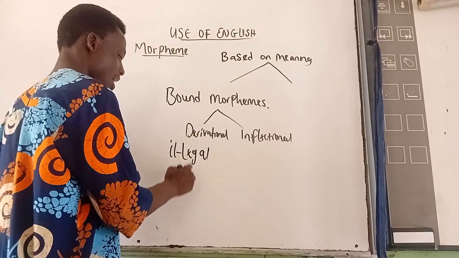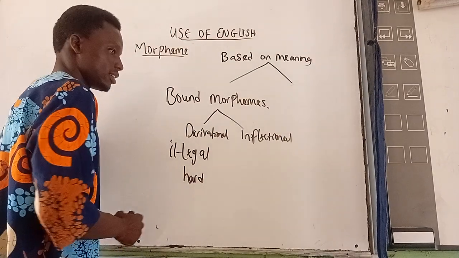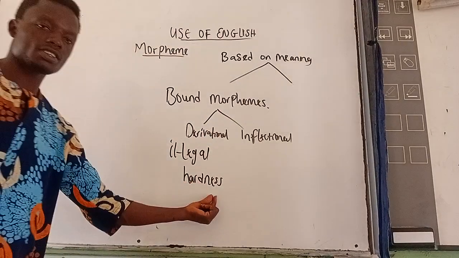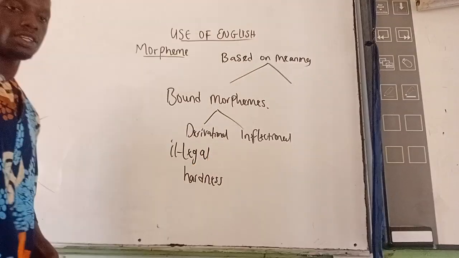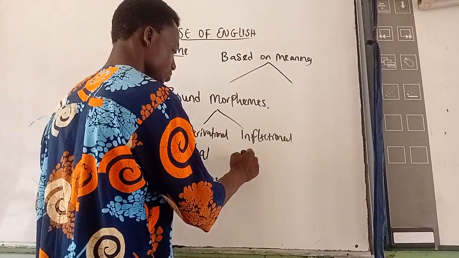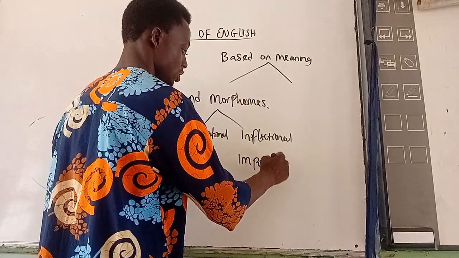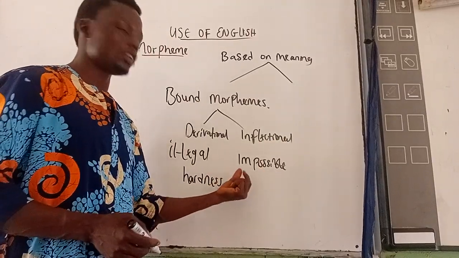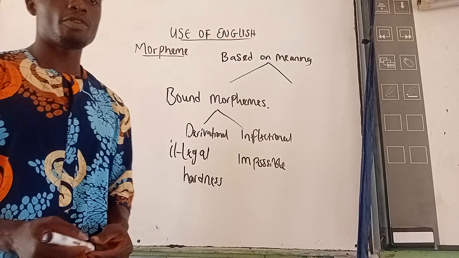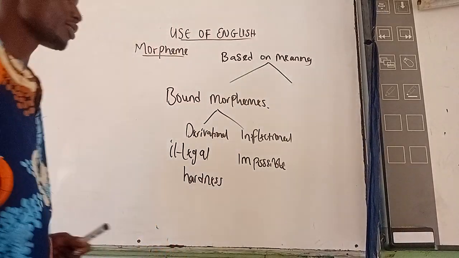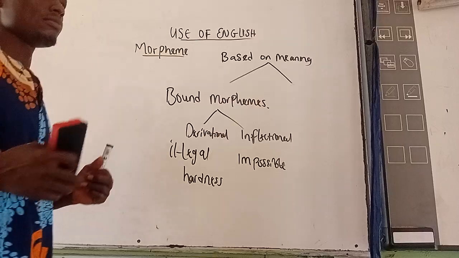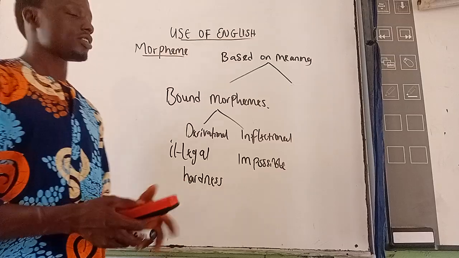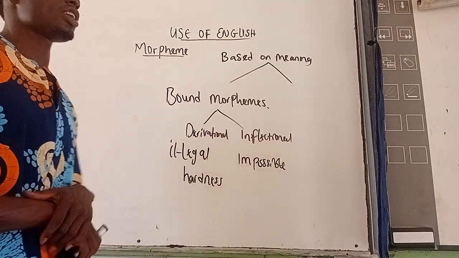You can also have add. If you add ness, that's addness. This is a suffix. It is after the root word add. Do we get? You can also have impossible. You change the word class. Now the root word is possible, then adding im. These are derivational morphemes. Those ones are in form of affix, which can either be a prefix or a suffix. Take note of that.